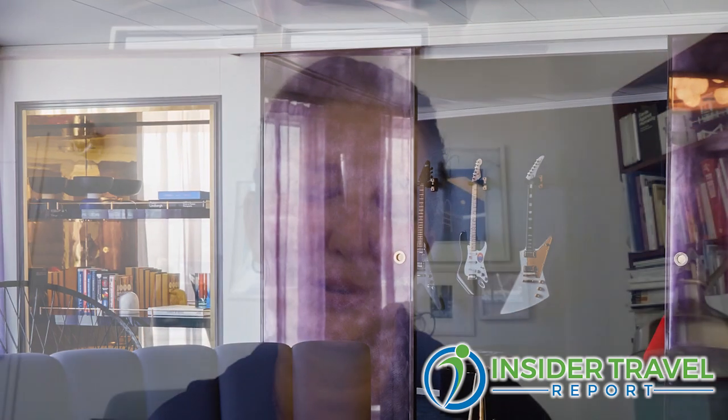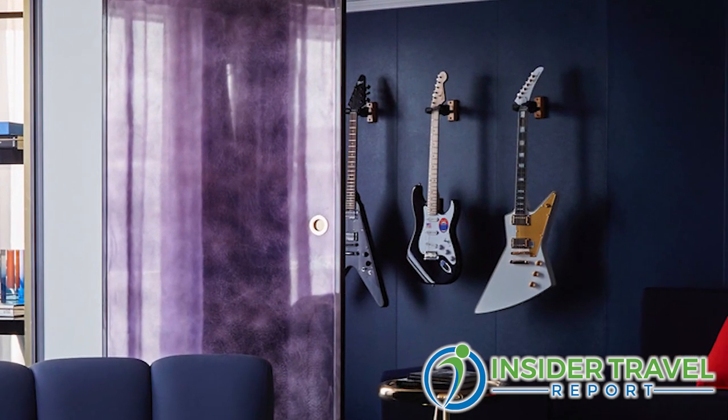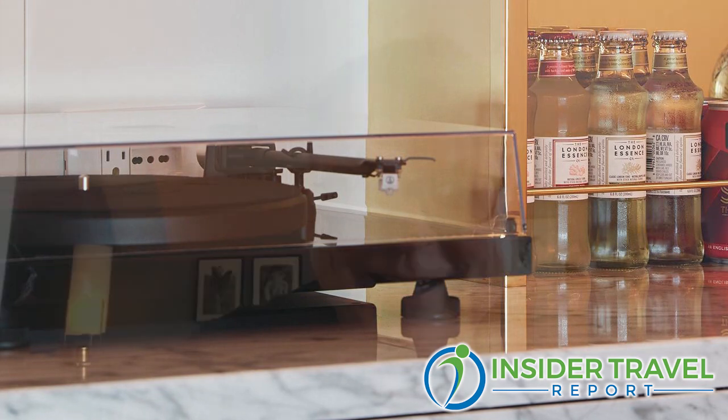In the biggest Rockstar suite, the Mega Rockstar suite, we actually gave you some guitars on the wall as well. We have a Stratocaster and some other cool guitars in there, so you really can channel your inner rock star and dance around and strum some tunes on those amazing guitars. Well, if I could play it, I would do that. Otherwise, I just have to turn on the music of somebody else and pretend. Well, there are record players, so you can go air guitar.